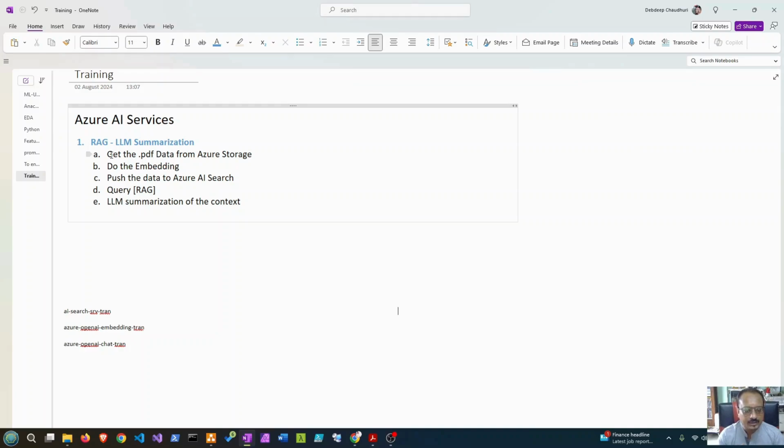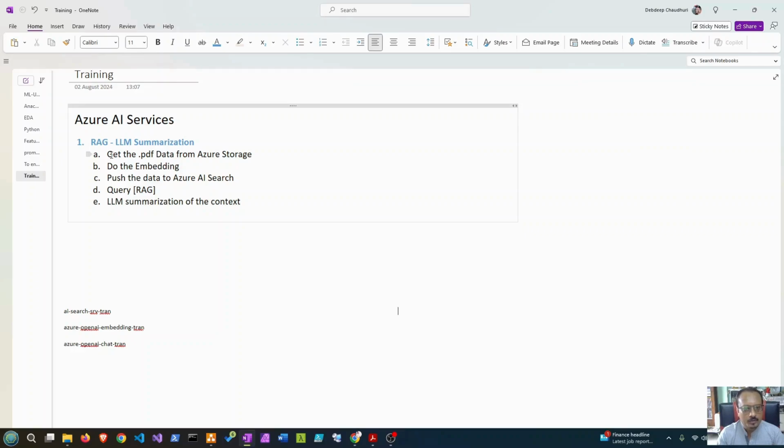When I talk about an end-to-end business solution, the primary project is RAG and LLM summarization. That's fine, but the question remains, is it going to be enough? Certainly not, because when you're providing a real life solution, you need to not only code, but also host all the code in some kind of cloud native infrastructure. It can be Azure, Google, or AWS, you can pick any one of them, but the underlying essence remains the same.